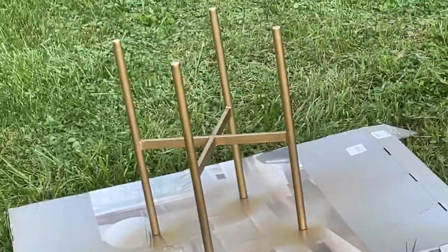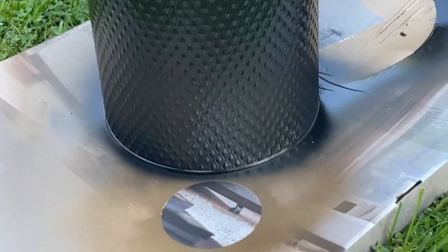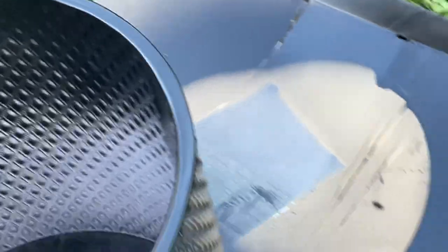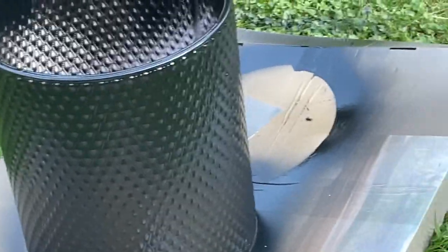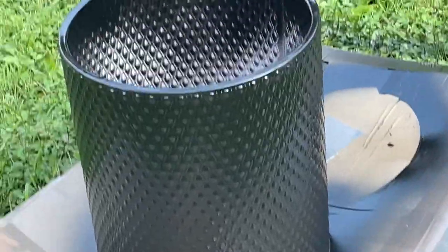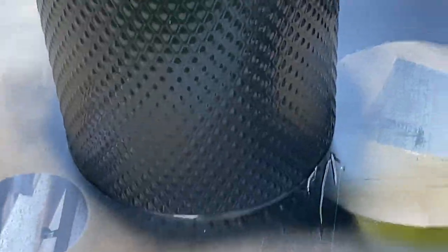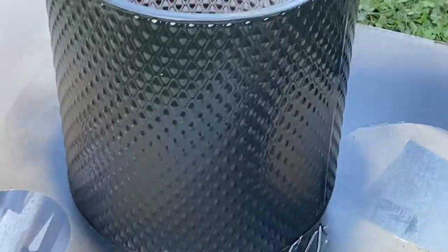This is the finishing touch — the gold that I sprayed on the legs and the matte black that I put on. I didn't do the inside because you ain't gonna see that. Well, maybe I should have sprayed it a little bit more — but no, you ain't gonna see that. It was light pink when I brought it outside.